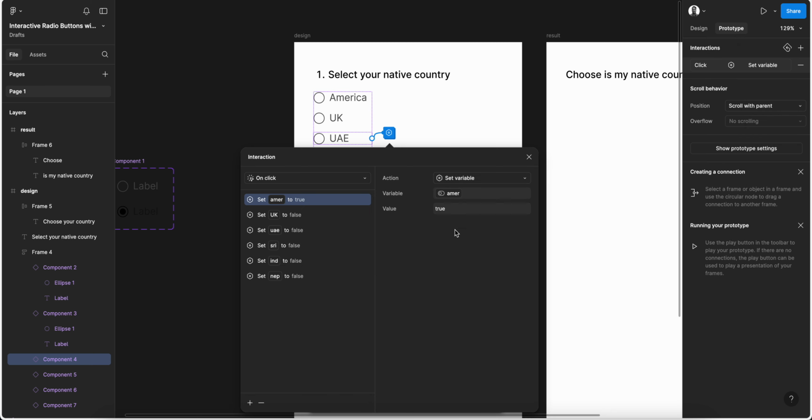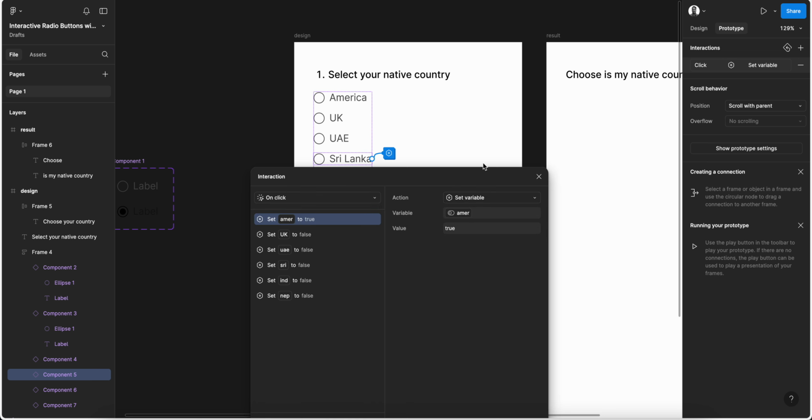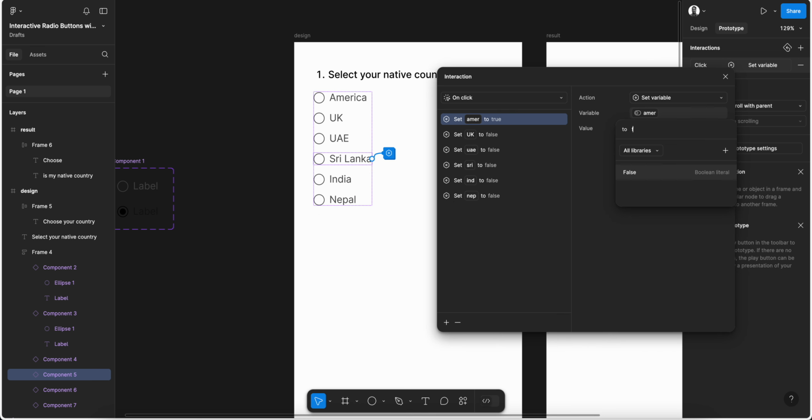Again we change America to false, and the third option is UAE. We are working on this UAE option, so we make it true. You need to change this for all of the options.